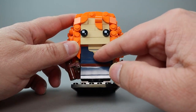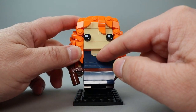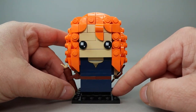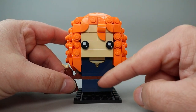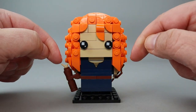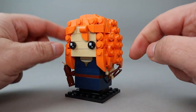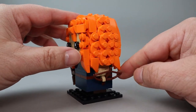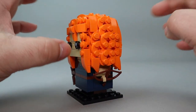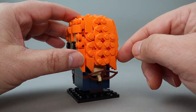She has a printed piece where they did a pretty good job with color matching, though the blue bleeds through a little bit. She's wearing the long dress from the scene where the boys were supposed to compete for her hand. Of course she brought her own bow and arrow set — it's clever to use a little plant piece to represent the fletchings in her quiver. She's carrying a bow, though it is minifigure scale, which is actually too small for a BrickHead — a long-running complaint of mine.